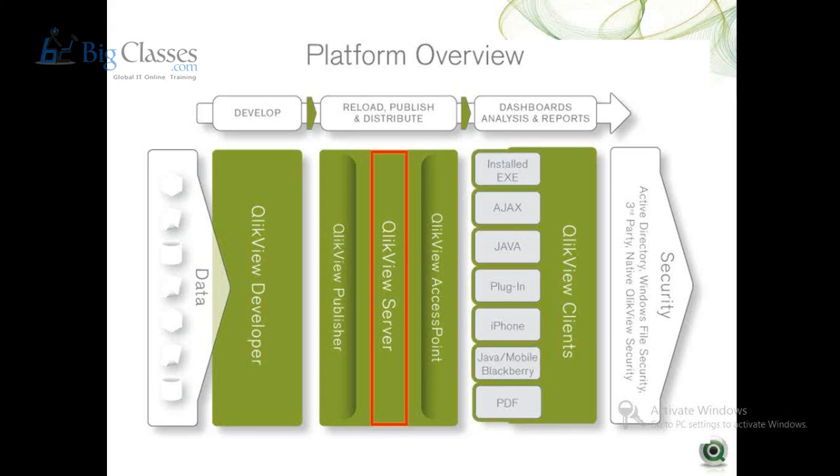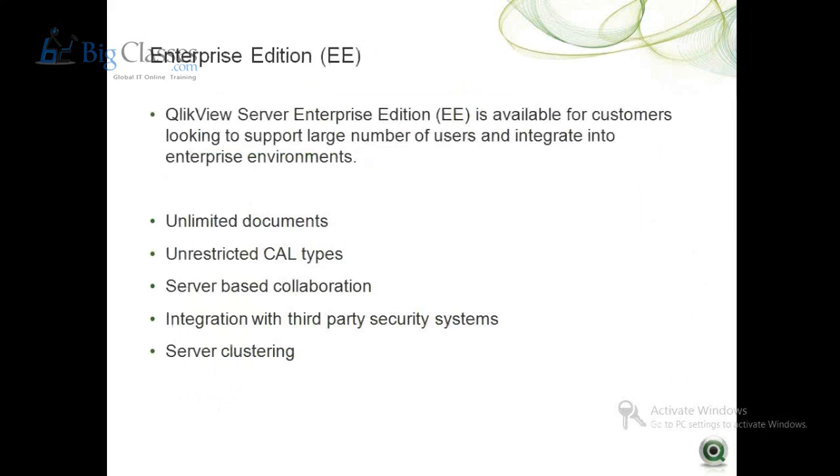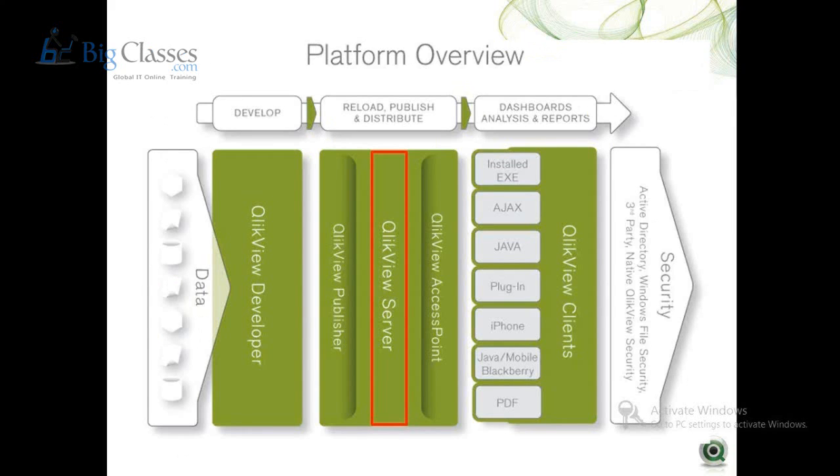Then does the Qlikview access point come with the enterprise edition, or do we have to purchase it separately? No, it will be a component of the enterprise edition. And publisher also. Yeah, Qlikview publisher is a component of the enterprise edition. So all the emailing and all the tasks will be handled by Qlikview publisher. If you go for an enterprise edition, all the activities, like reloading, can be managed within the Qlikview publisher itself. If we are going for a dedicated environment, our servers will be hosted within our network.